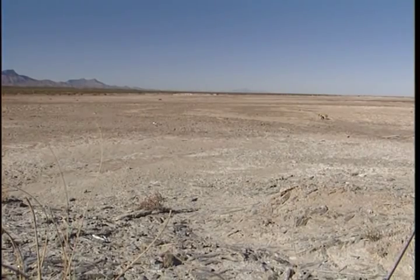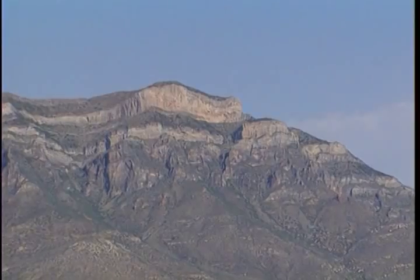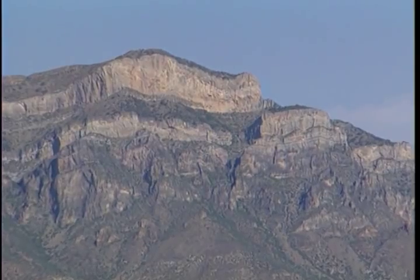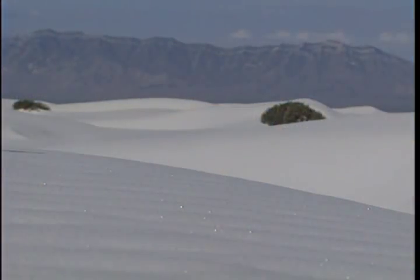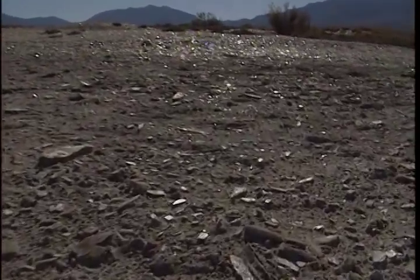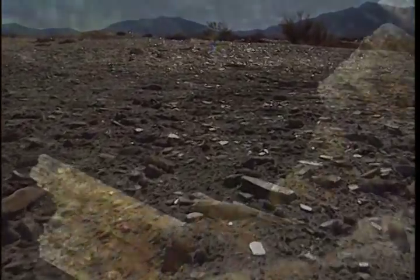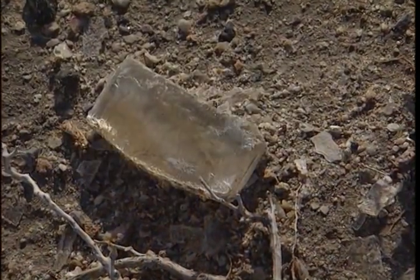But on the surface of this now dry lake bed, the wind begins its work. The calcium sulfate minerals, or gypsum, washed down from the Yeso formation of the nearby San Andres Range, are now broken down to sand particles through wind erosion. The same occurs to the selenite crystals scattered around the shores of Lake Lucero. As weather wears away fine gypsum powder from their surface, the once translucent yellow crystals are transformed into pitted, dull white forms.